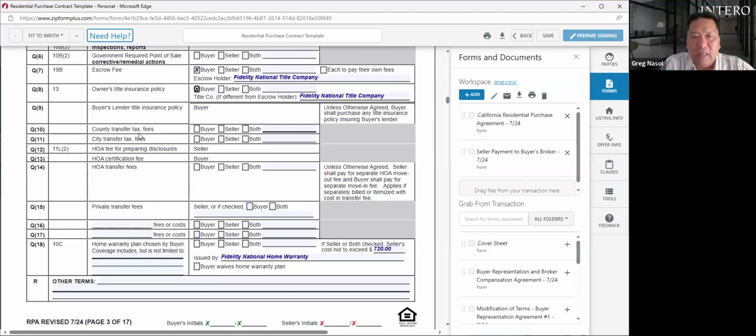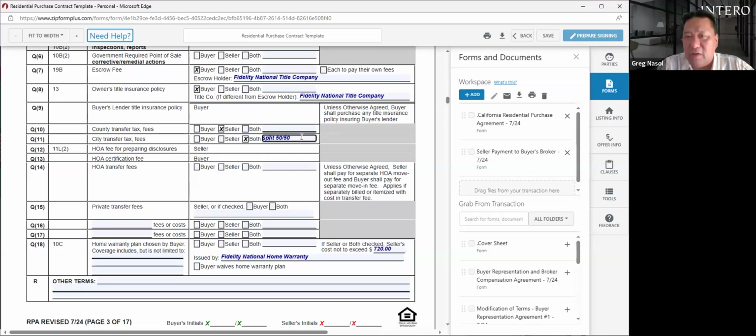And then on the county transfer tax, it's paid by seller. On the city, I want you guys to put here, split 50-50, right? Again, if there isn't one, then it doesn't really apply, but only if there is one, right?